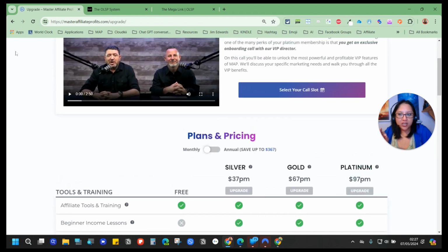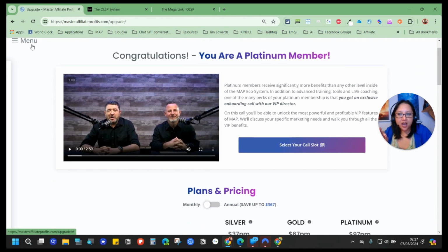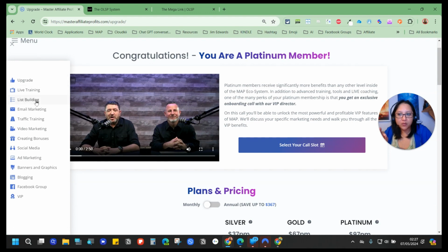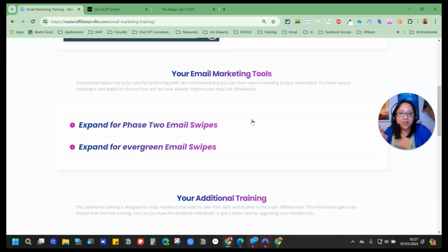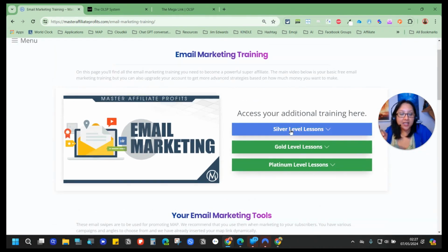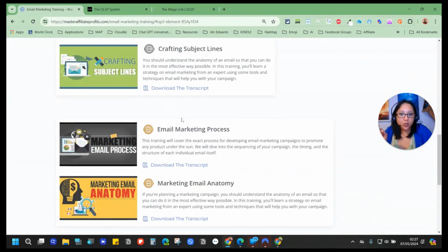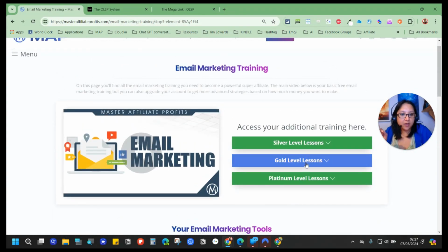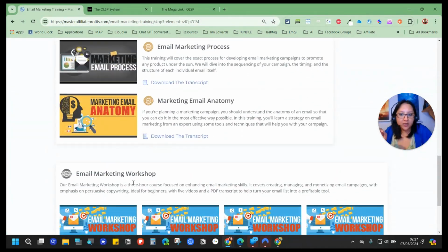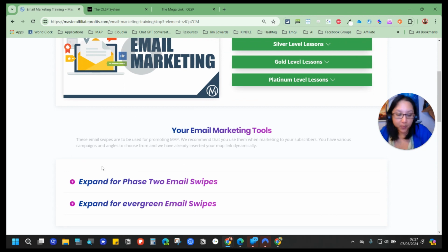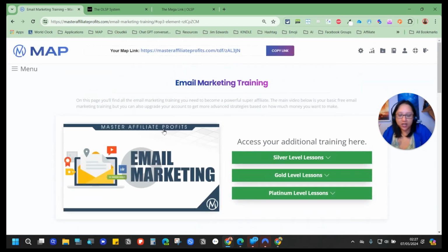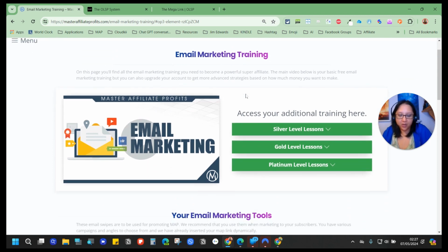But it's just interesting how it's laid out. I like how you've got the different sorts of training, which you can't see because this is covered up. So we've got email marketing training, and you've got the different levels, the silver level training, which will be these ones, and then if you get the gold level, you'll have a different level of training, and it's just more and more advanced as you go. So it's more of an incentive for the person you're sharing this with to purchase the more advanced training, because the more training you get, the better it works.